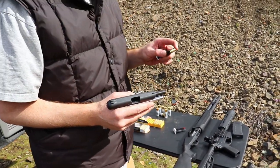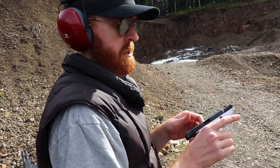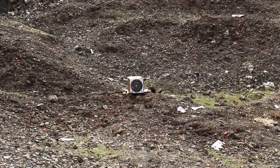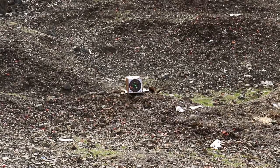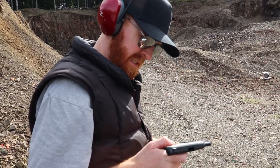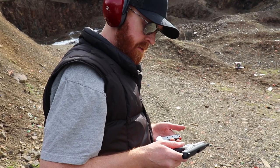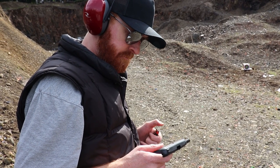We're going to try the Blazer Brass - that's the 95-grain .380 Auto. With the extended mag it gives you a little bit more of a pinky grip and one extra round, so seven instead of six. After shooting, failure to lock back again. Both the Sig Sauer and the Blazer Brass didn't lock back, which tells me it's probably not the ammo - it's probably the gun.